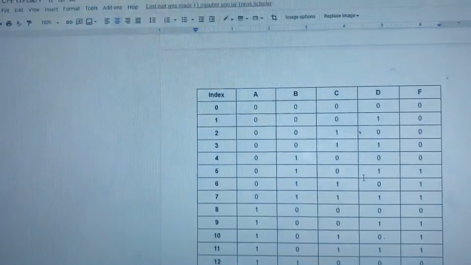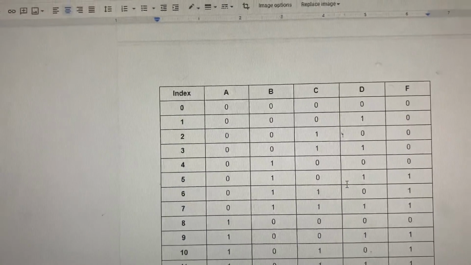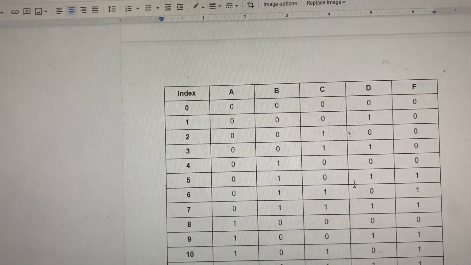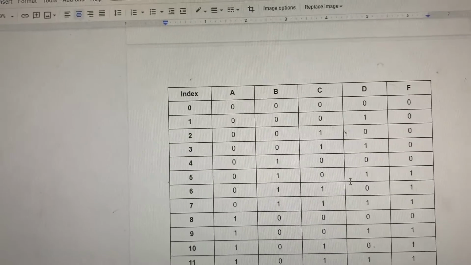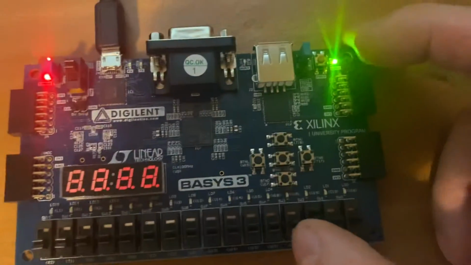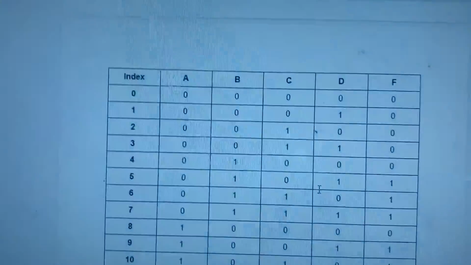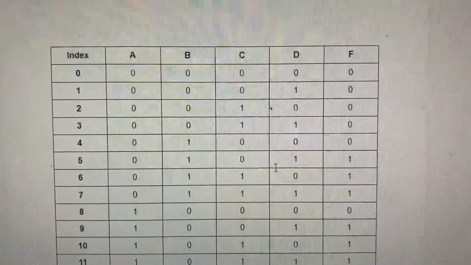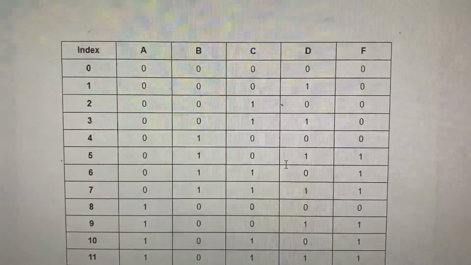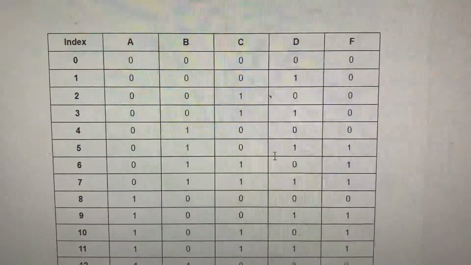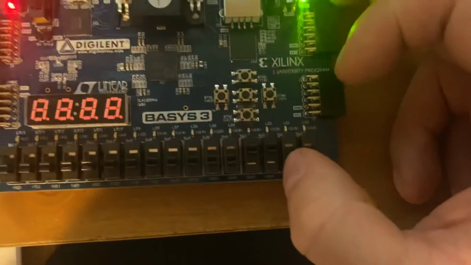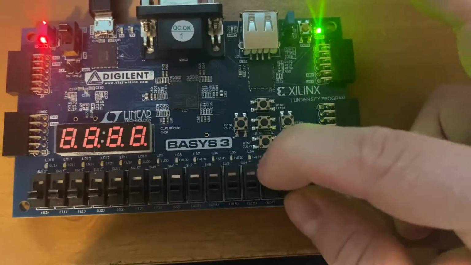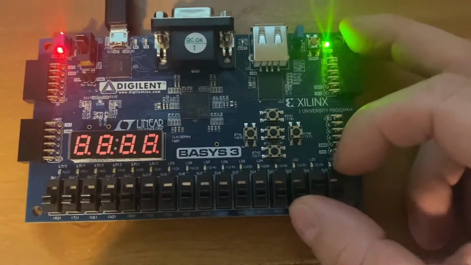Then we're on index 3 now. We have C and D on. Already have C, flip D on, and we still expect none of the lights to turn on. So now let's flip B on and C and D down. We flip B up, C and D down, and we have both lights off.